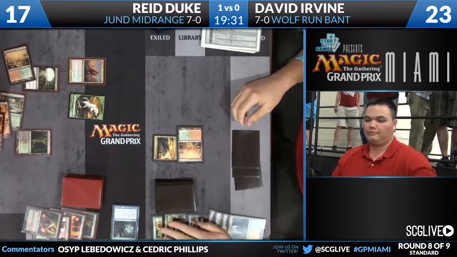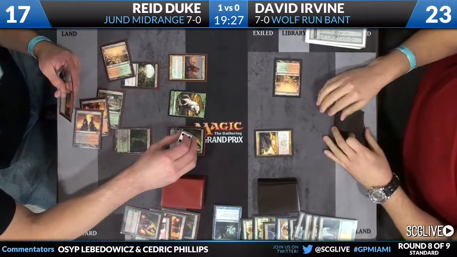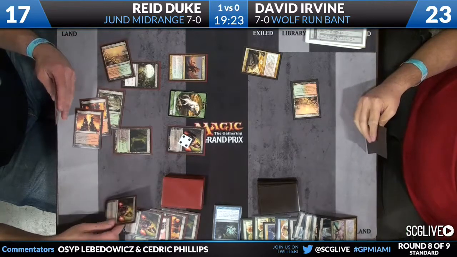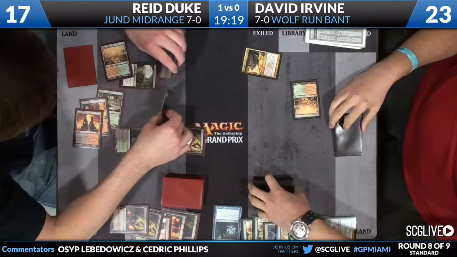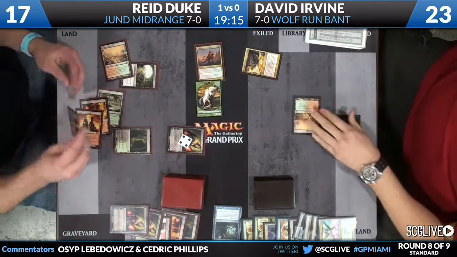Wow. Dave's going big here. I like where Dave's at. He's going big. Assemble the Legion. Oh boy, I did not expect to see that. And Reid plays another Liliana and discards the Liliana. Holy jeepers, I did not expect to see that. That's called a bold maneuver. That is exactly what that is.